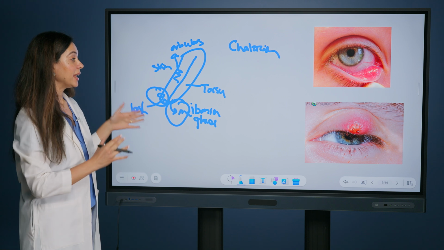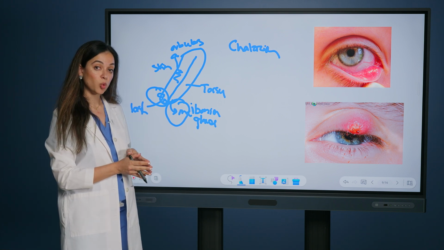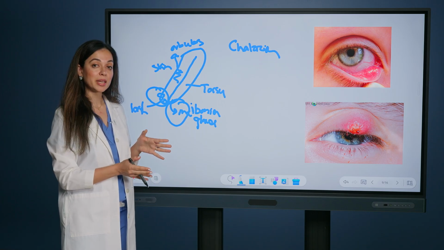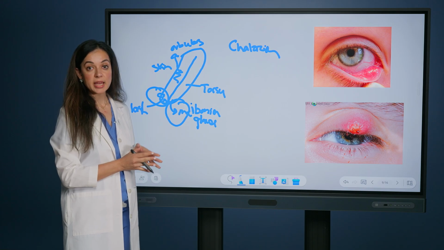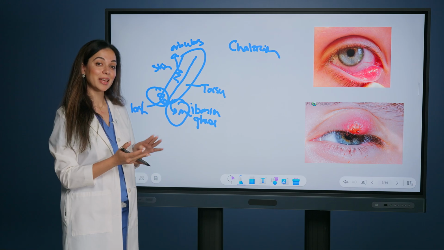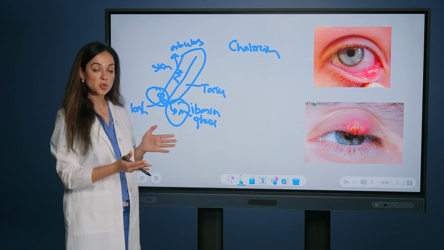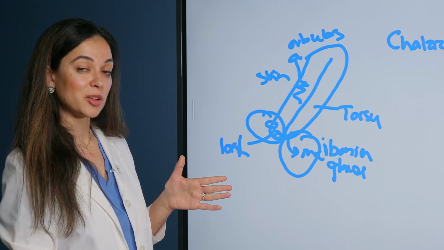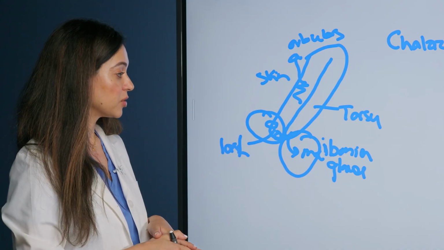And in either of these cases, these can often be managed conservatively with warm compresses. The heat can melt the oil that is clogged in there, and we often supplement it with medication. Doxycycline is often used because it can both melt oil and treat any potential bacterial infection, most commonly seen with staph. If it does not respond to medical therapy, sometimes we can offer incision and drainage for these lesions.